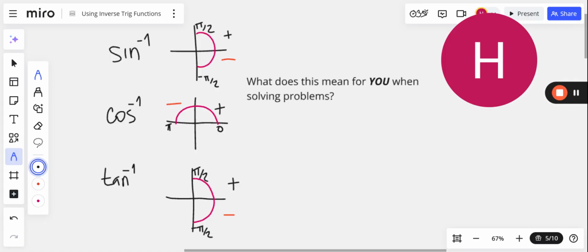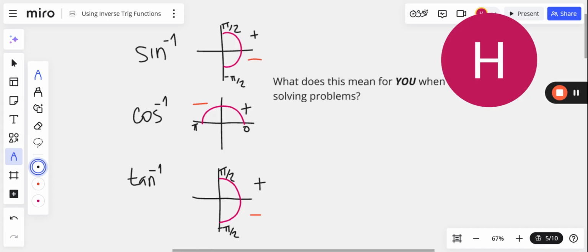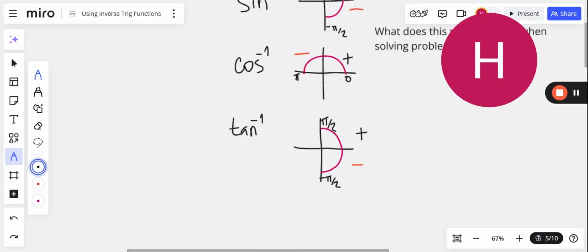So like I said, this is what it means for you. So this is really the most of what you should absorb, is that you're going to be drawing triangles in these quadrants whenever we're doing inverse trig. That doesn't mean you're only ever going to draw triangles in these quadrants. If it's a different type of problem, which I might make a video on, who knows, a different type of problem that gives you the values of sine or values of cosine and tells you this is positive, this is negative, and you have to find where on the unit circle that's located, that's a different type of problem. But if we're using inverses, and I'll show you exactly what those look like, we're only going to be using these quadrants to draw our triangles.